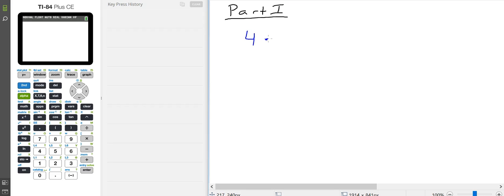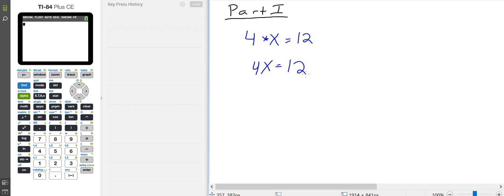4 times x is equal to 12. Another way we could write this equation so that you don't get confused, you don't have to put a dot over here, you don't have to put a little x over here. You could just write 4x is equal to 12. And we assume that if you write the 4 next to the x, you're multiplying them. We need 4 times some number, x represents a number that we don't know, is going to give me 12.